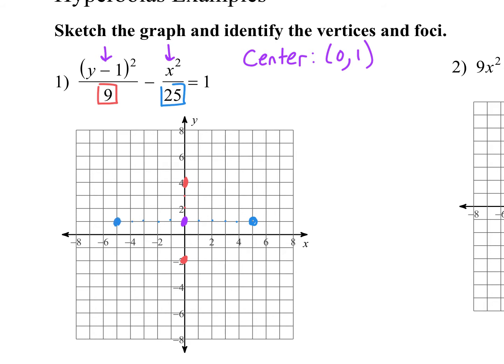Now, if this was an ellipse, if there was a plus in that equation, we would just draw the ellipse and our graph would be done, and we could find the foci and all that good stuff. But this one is a minus. So what we're going to do to change this up a little bit is draw a box using these, which will help make the figure easier. This box is not really part of the hyperbola, but it helps make the shape correct. Remember, the asymptotes are going to be the diagonals of that box that we just drew.